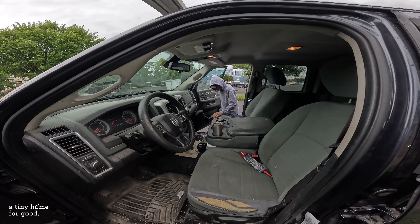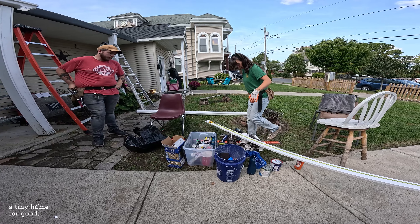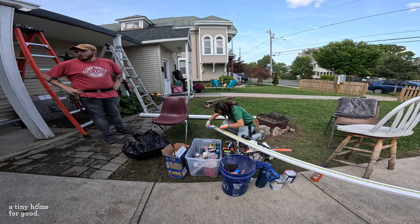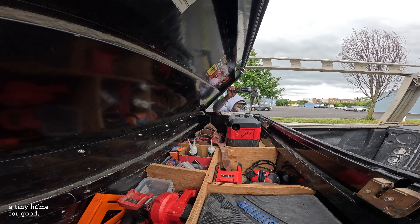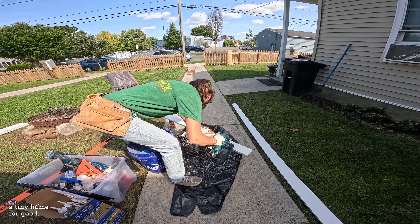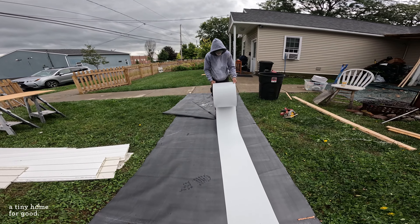We tend to highlight the new construction projects — the big, exciting, flashy, pretty stuff — but in reality, the work that is most important to us, that really sets us apart from other affordable landlords and supports our tenants, is the maintenance. It's because of that hard, day-in-day-out work from our maintenance staff that our properties continue to look like some of the nicest on the block and that our tenants continue to live in places that are safe, healthy, and where they actually want to live for a long time.